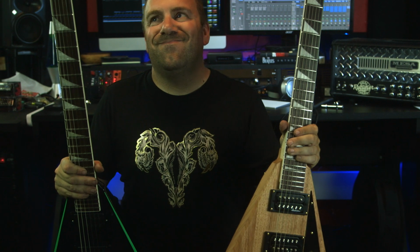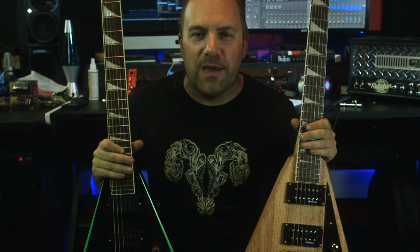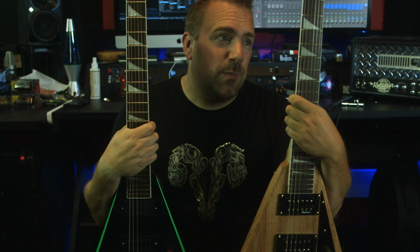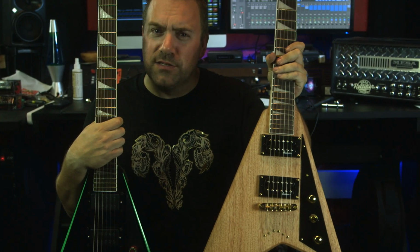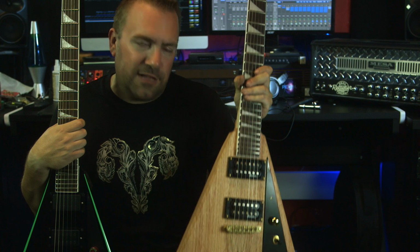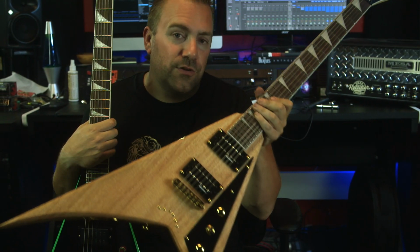And I don't know, we'll have to get a better gauge on things once I actually get the upgrades in. But I mean, it definitely has potential. If you're starting out, this is a great one to go with. The FSR, by the way, means Fender Special Run, so that's why it's in kind of the unfinished natural. But it definitely has some potential, and if you're just starting out, it's a great guitar to go with.